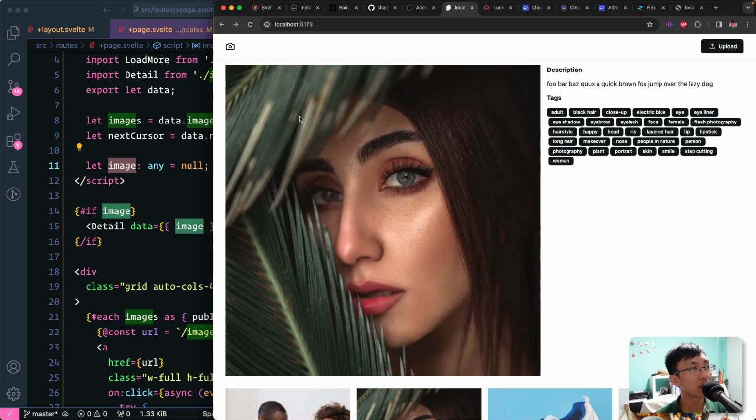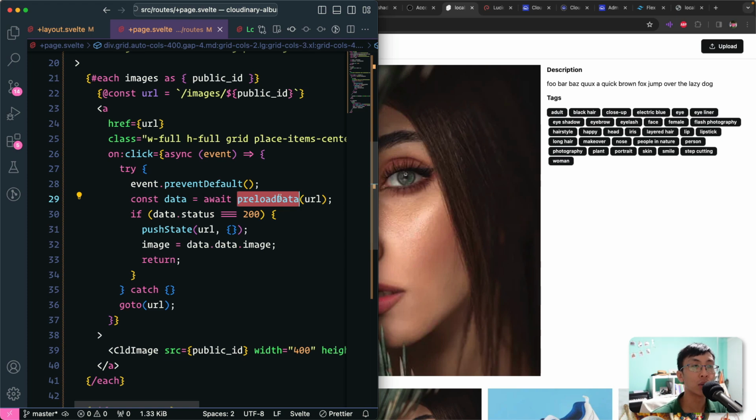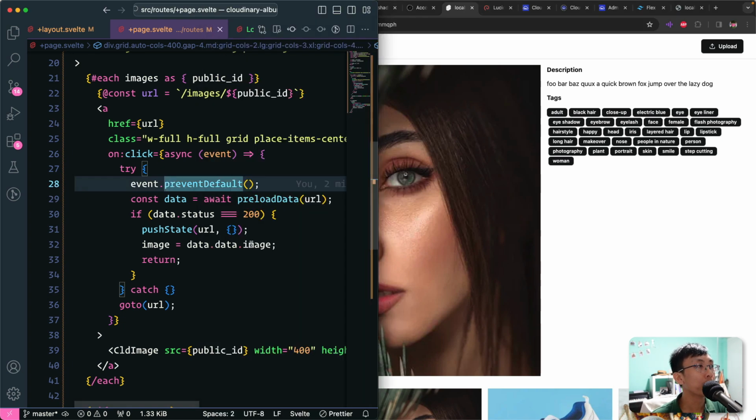Actually, what we need here is to attach the state. This image that we just fetched, we want to attach this state to the history, so that when we navigate forward and backward, we can restore different states based on the history we are navigating to, because we are changing the URL. Each of these URLs that we navigate to, we should attach the state there. Then when we navigate back and forth, we can retrieve the state and decide whether to show the overlay or not.